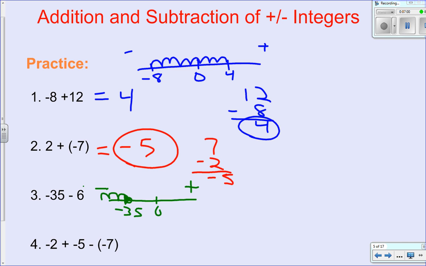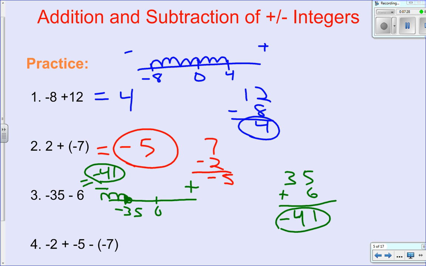That is my answer. If you were going to solve it without a number line, you would notice that the number is essentially getting smaller, but it's like we add them together. So it's 35 plus 6. I know that's an advanced concept, but if you understand it, it should make sense. If not, come ask me, and we'll go into further detail. But my answer is 41 when I add those together, and it is in negative territory because it does not cross 0, so it's negative 41.